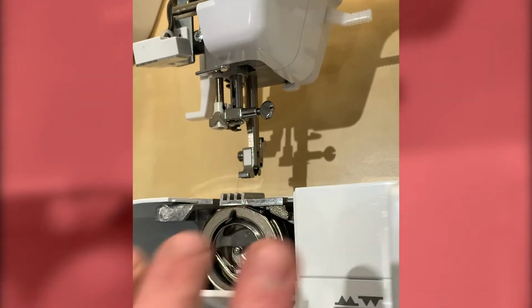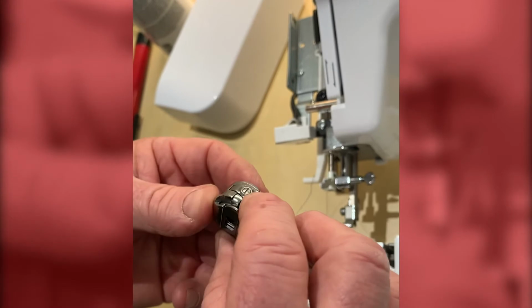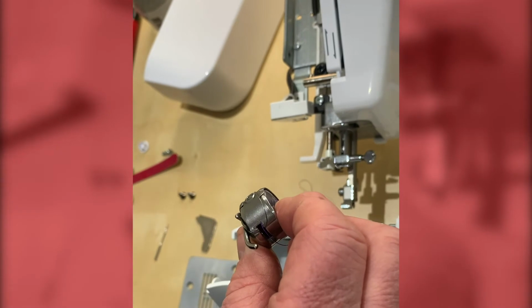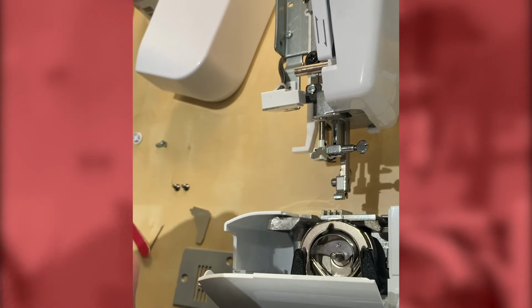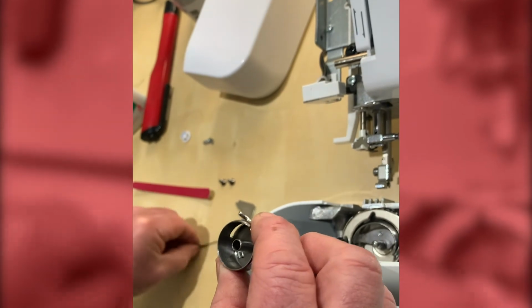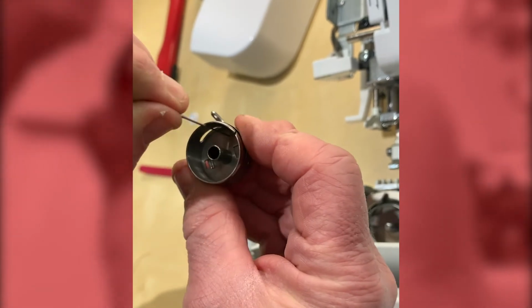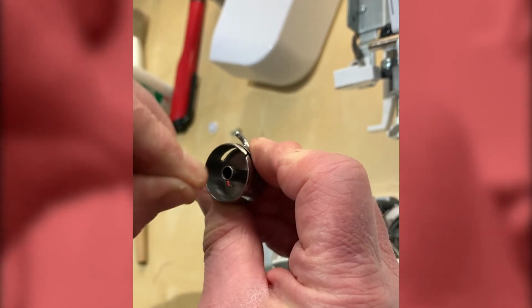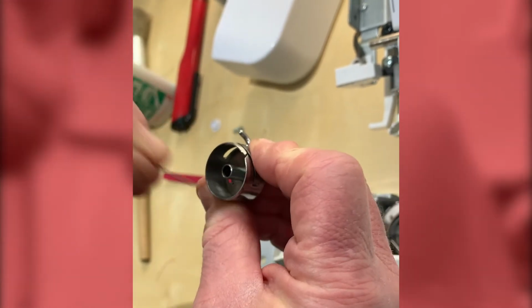Okay, that's that done. Having looked now at the bobbin case for any problems with that, just again check the surface area. If you find that a needle has hit it at some point, you just need to clean that off. Check inside, and what we're looking for again with our needle friend is any debris in here. Obviously, if there's any debris stuck inside there, it will slow down the speed of the bobbin, and that will affect the tension, giving you a tighter tension on the bottom, so you may find the threads pulling from the top downwards. So that's all clean.